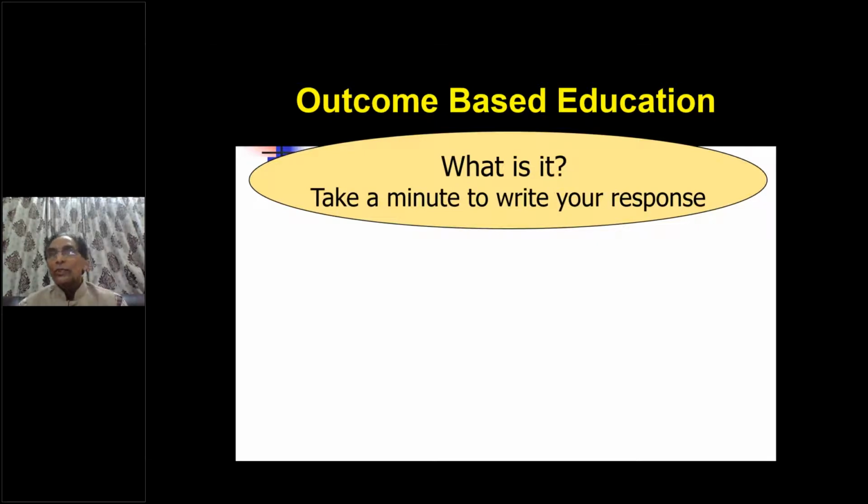Over to you. Make use of the chat box. Express your opinion. There are 96 participants here. I wish response from all the 96, barring some organizing members. So may I request you to put in the chat box what is your view or opinion of this term called outcome-based education. Take a minute, starting your time. Now I am watching the chat window.